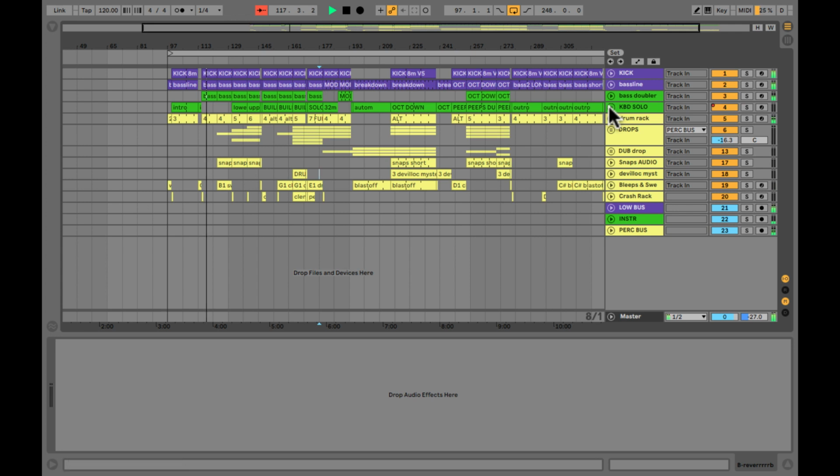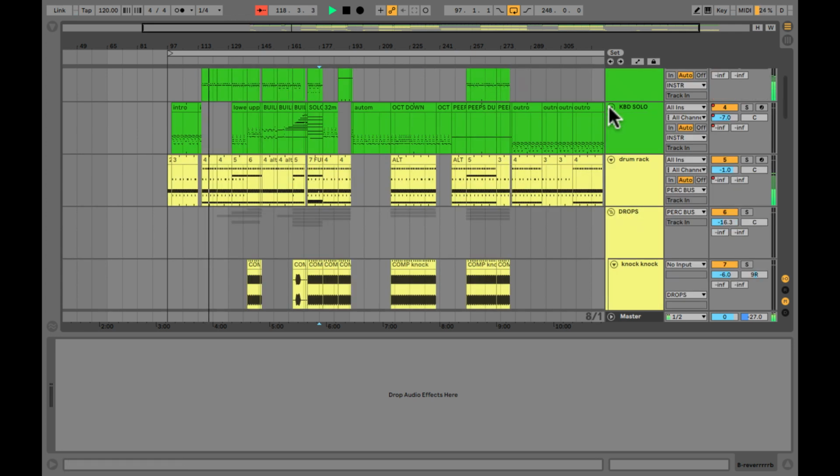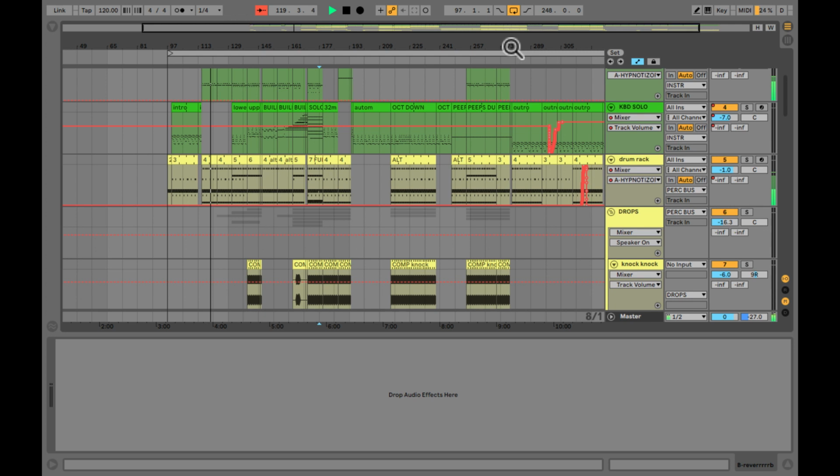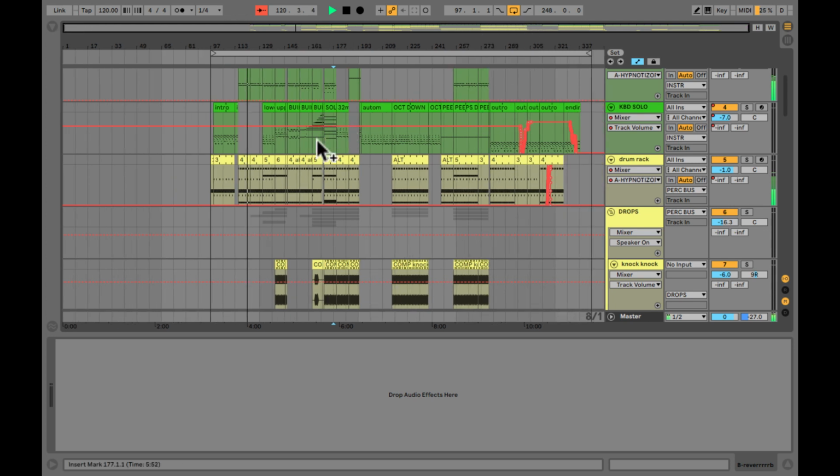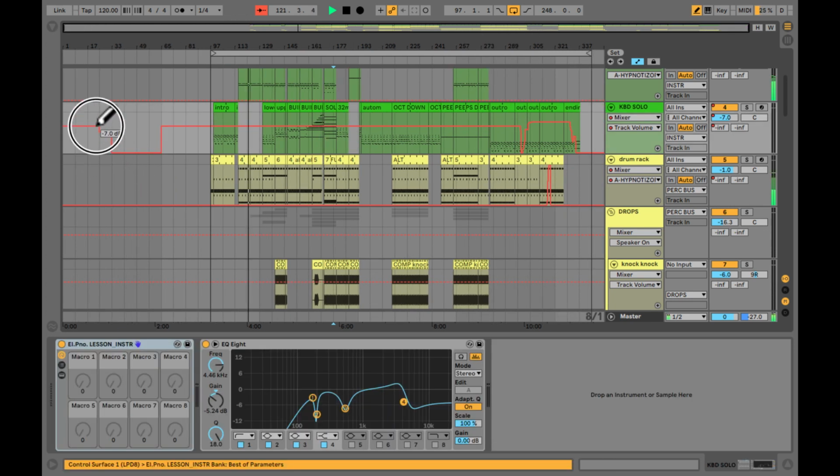I can do automation, expand all these tracks with the A key. Now I can see my automation fields. Hit my pencil tool up, draw some little automations or whatever. This is what makes Ableton absolutely the coolest program in the world to play with.